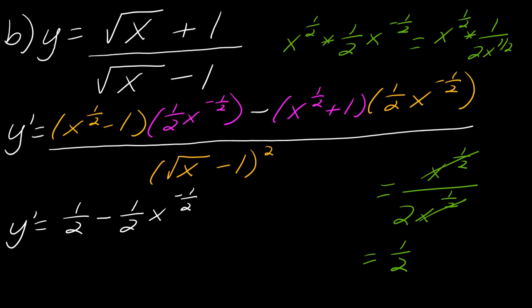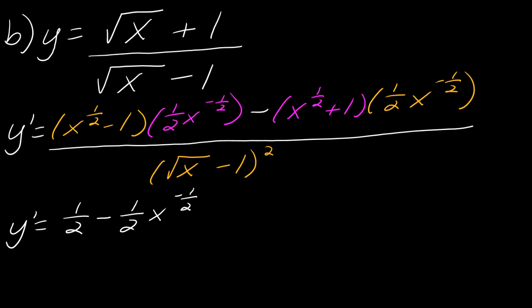Let me get rid of all this other green stuff. And now I don't want to lose the negative sign here, so I'm just going to go ahead and do this distribution here, but I'll put a set of parentheses around everything so I don't forget to distribute the negative sign. So I got the same thing, right? x to the 1/2 times 1/2 x to the negative 1/2. So we already worked all that out, so that's just 1/2. And then this next part is plus 1/2 x to the negative 1/2.